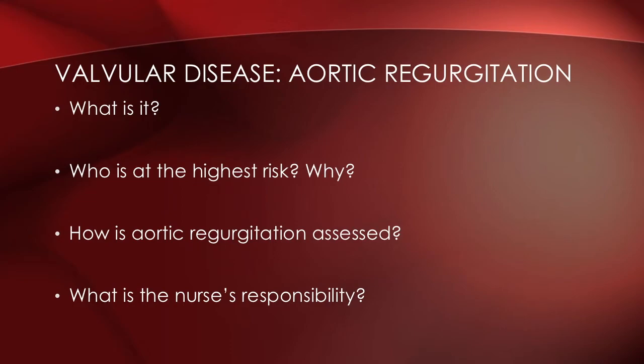So how are we going to assess this? You might see a wide pulse pressure with these patients. You're going to hear a high-pitched diastolic murmur. And then you can also see it on things like a transesophageal echo. You might even find aortic regurgitation with things like cardiac cath. And our responsibility for these patients is, again, education, heart healthy, avoiding anything that would strain the heart. They're going to do some isometric exercises. But we're also going to tell these people to get an echo every 6 months because we really want to keep an eye on it. Regurgitation of such a large vessel could be very, very hazardous.